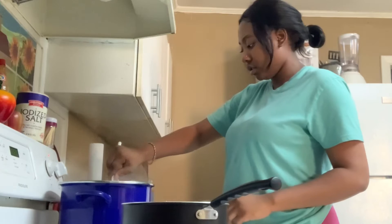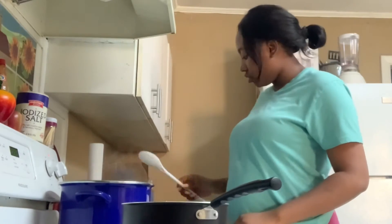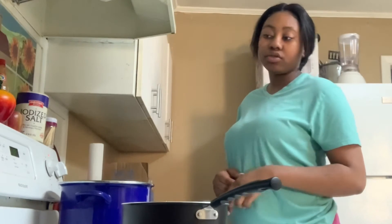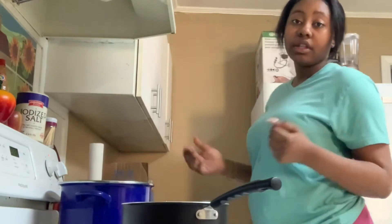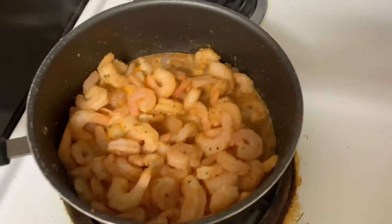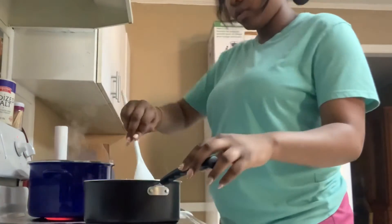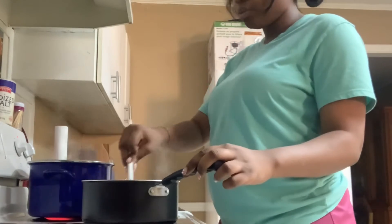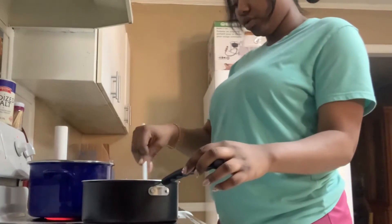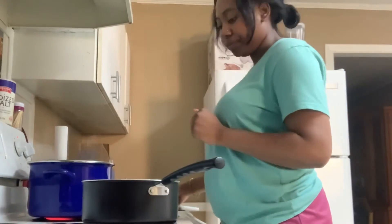He added the oil but didn't come back and stir it. As soon as these noodles are done, you're going to add the Alfredo sauce, then add your shrimp, and you're basically done. Let me show you guys what the shrimp looks like right now. We've got the noodles on the side. As soon as these are done, we're going to drain the noodles, add the shrimp, and add the Alfredo sauce. Turn this off because they're warm now — you don't want to overcook the shrimp. You just want them warm so you don't have cold shrimp when you add them to the hot noodles.